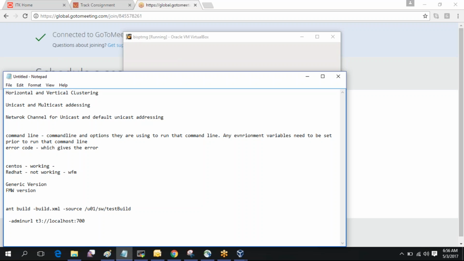Localhost 7001. Then it may be username, something like that. WebLogic slash domain slash server, like that.